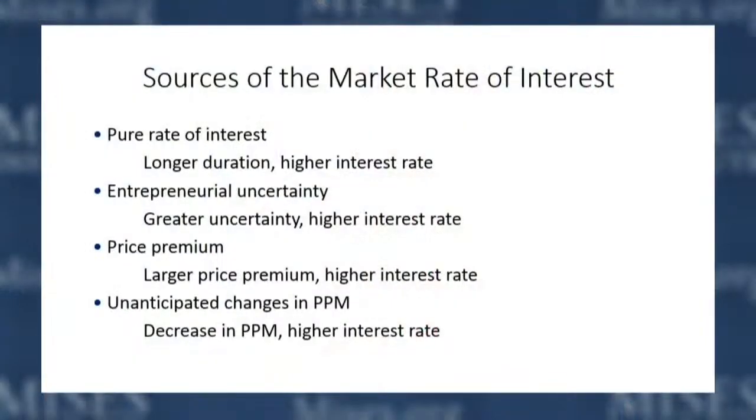Then there's the price premium. The price premium comes about in the interest rate because of changes in the money relation. The last 2 come about because of changes in the money relation, but the particular one that we're talking about here are what are usually called Cantillon effects, the disparate effects on various prices from an increase in, let's say, the stock of money. So if the money supply is increased, then some prices will go up sooner and some later. Some prices will go up to a greater extent and some to a lesser extent.